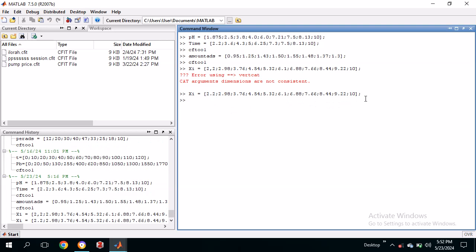So now we introduce the word integral. Let's call that int xi, int xi.